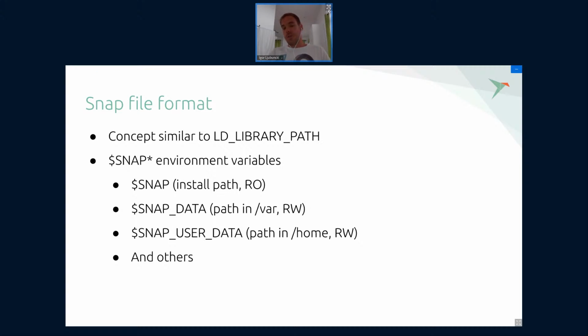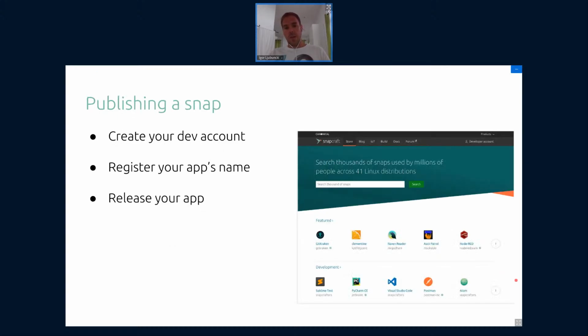And there's a whole bunch of $SNAP environment variables that reflect these different locations. For instance, $SNAP is the read-only installation path. Then $SNAP_DATA is the writable path that resides under var. But then you reflect it with the environment variable inside your snap, rather than an external path that you cannot access directly. Again, it's not trivial. We can talk about this separately if you're interested in more details.